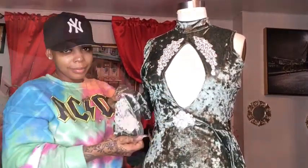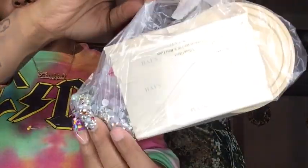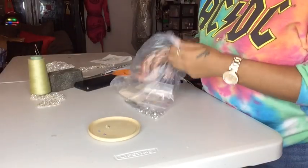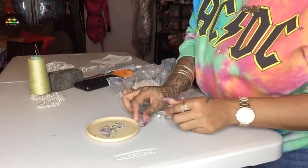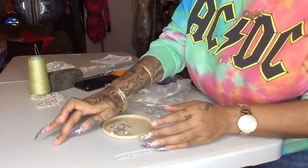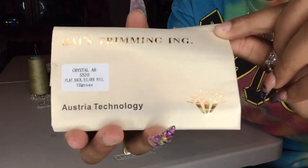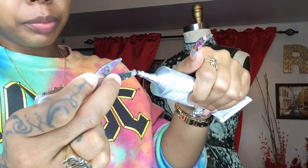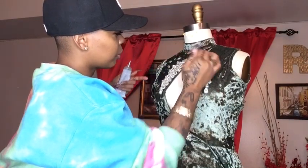Next — and this is optional — I'm taking my stone pack. We're using E6000 glue, my favorite. I'm using a kitchen top lid to place my stones in because I can see them better and everything stays in place. These are the trims from Hi Trimming — iridescent stones in size 30. I apply my stones with regular Dollar Tree tweezers.